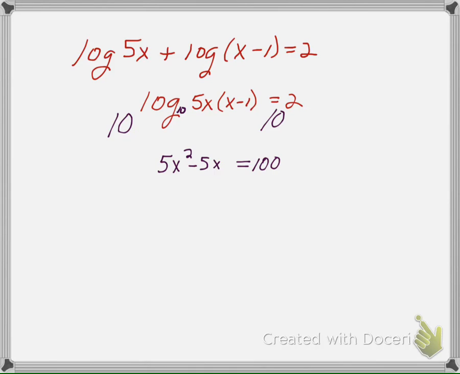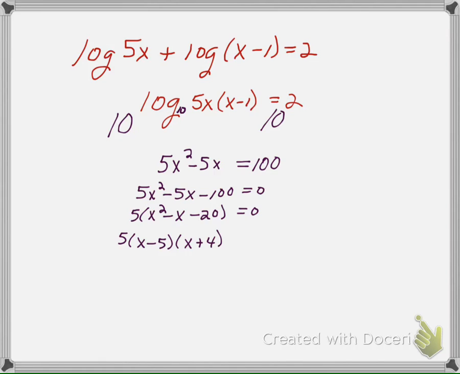How are we going to solve this? Can't multiply add yet. Yeah, we got to bring the 100 over. You gotta take that 5 out. Yep, you're going to GCF first. Take a 5 out. X squared minus x minus 20. Now multiply add is much easier. Yep, x minus 5, x plus 4. Solving, I have two solutions of 5 and negative 4.